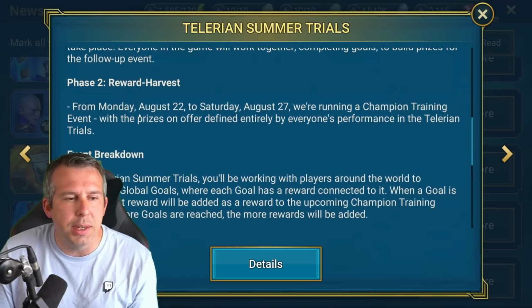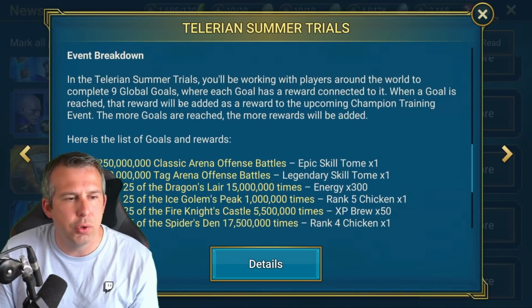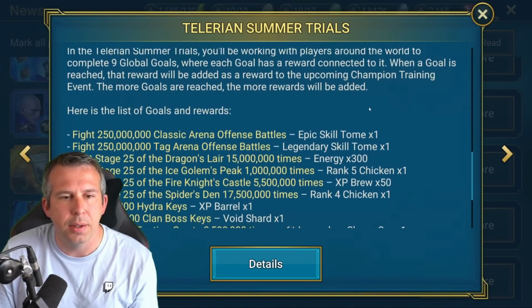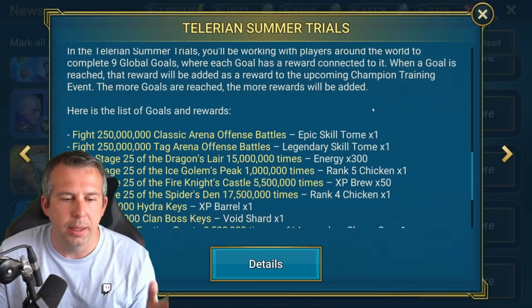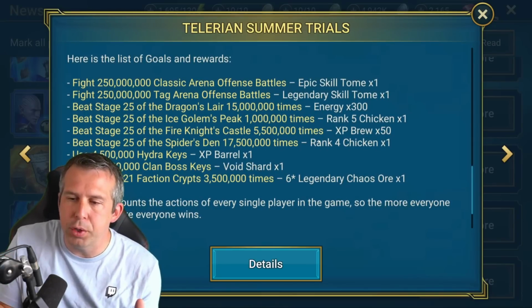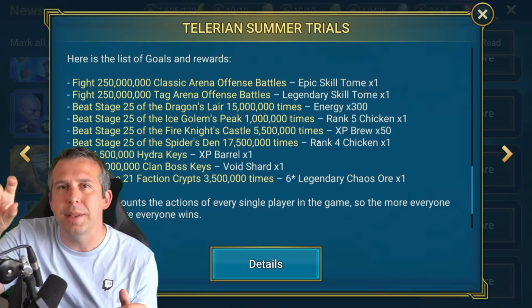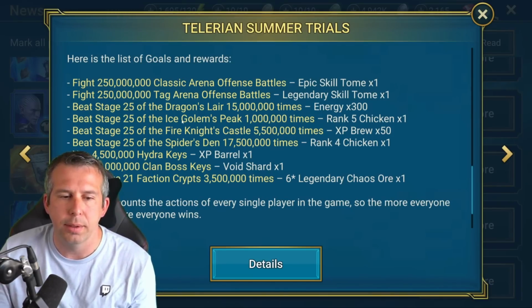Anyway, phase 2 here. Once phase 1 is done, basically drops phase 2, and it's a week-long thing. We're running a champion training event with the prizes on offer defined entirely by everyone's performance. Okay, so it then breaks down the different things. So 9 trials with 9 potential rewards added to the champion training. Now, look, I haven't seen the champion training yet. If it is, here's all your normal champion training rewards, and then against each box, here's the additional stuff because of how you did with this.